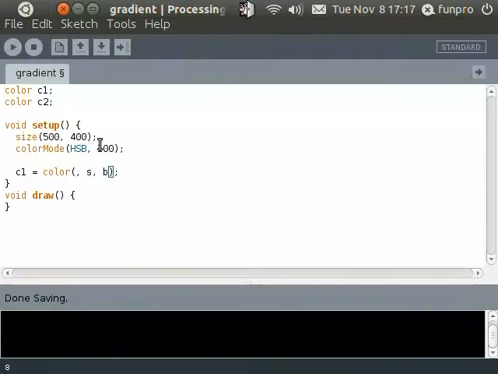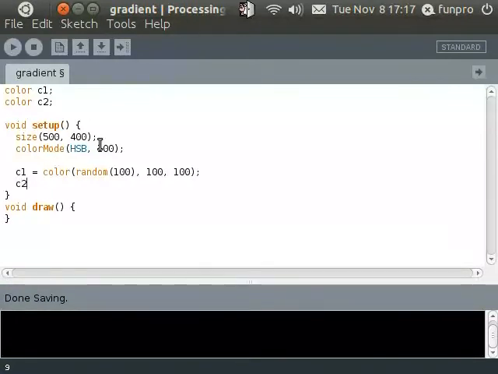Which kind of hue? Well, I'm gonna just pick a random number between 0 and 100. So we don't have any idea of which hue we're gonna get. The saturation, I want to have a saturated color and a bright color. So this is gonna be a bright, hopefully happy color.